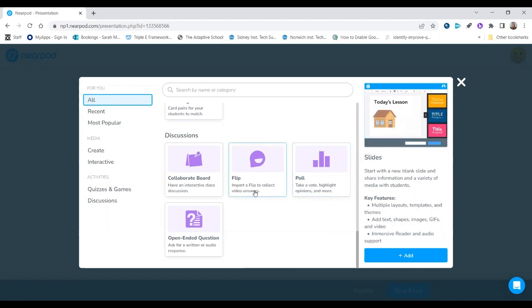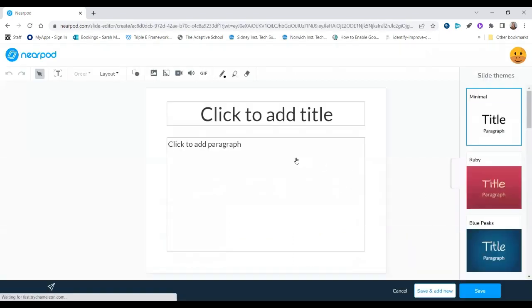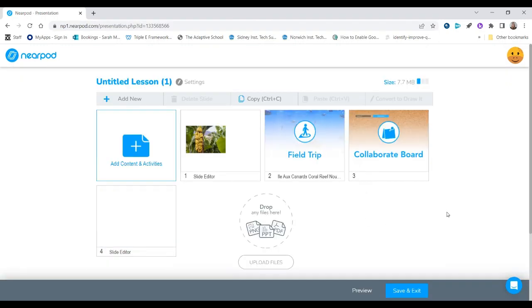And Flip, formerly known as Flipgrid, is a video platform for students. It has some great editing features on it now. This will basically link them out to the Flip platform where they make their video in a separate tab, and then it connects back here to show completion. Since this is my fourth activity, it's going to go down to the next row. That is the Nearpod platform in a nutshell.